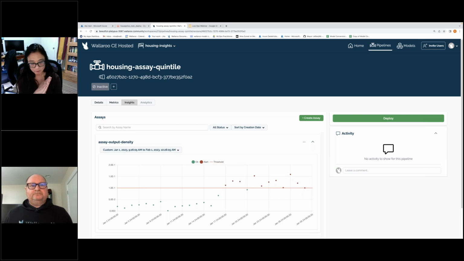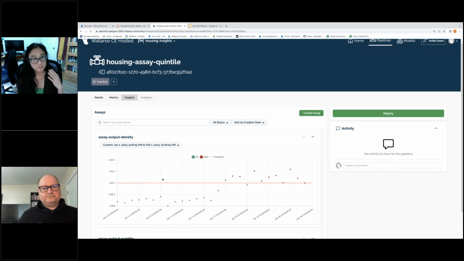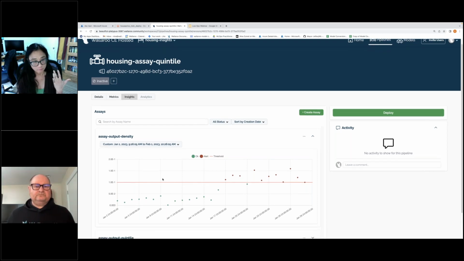Okay, so what are you looking at here? We are looking at an assay, a monitoring process on the output of a house price prediction model. In this particular model, what we've set up is a process that every day looks at the previous 24 hours of predictions, looks at the distribution of them, and compares them to a baseline distribution that describes how we expect the model to behave.